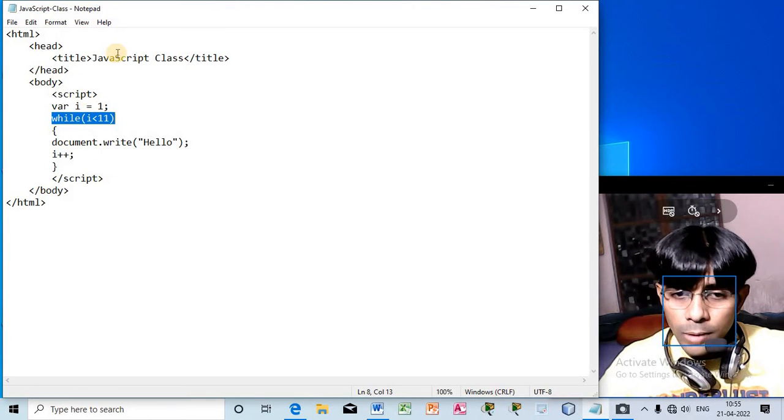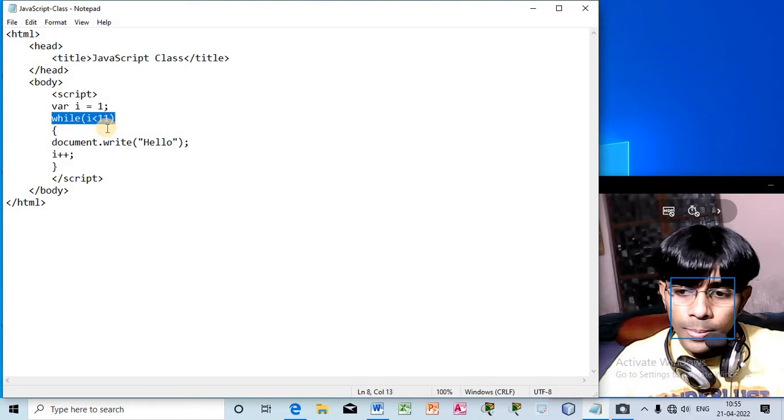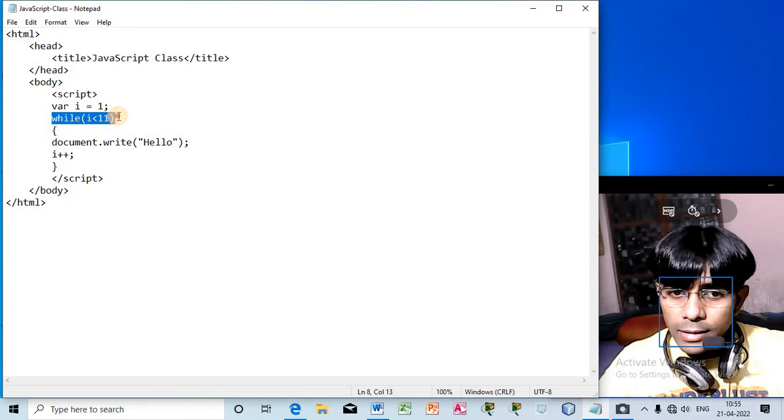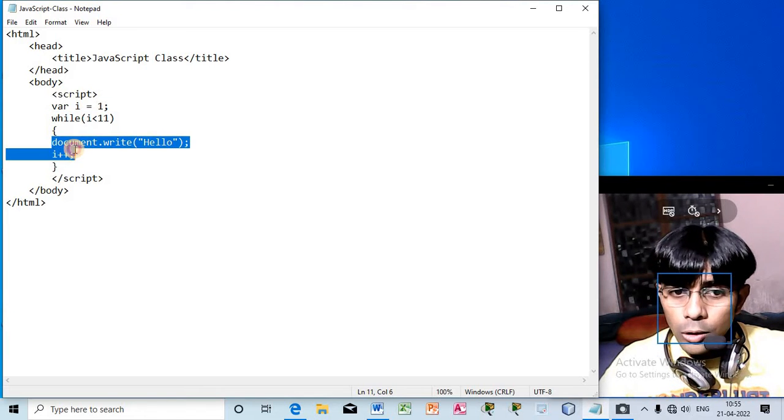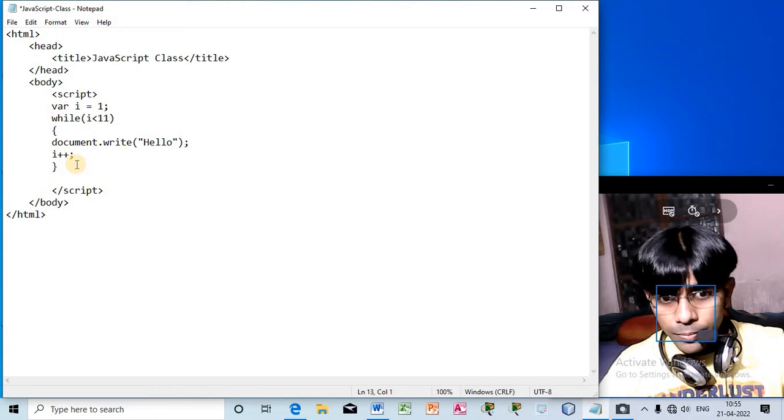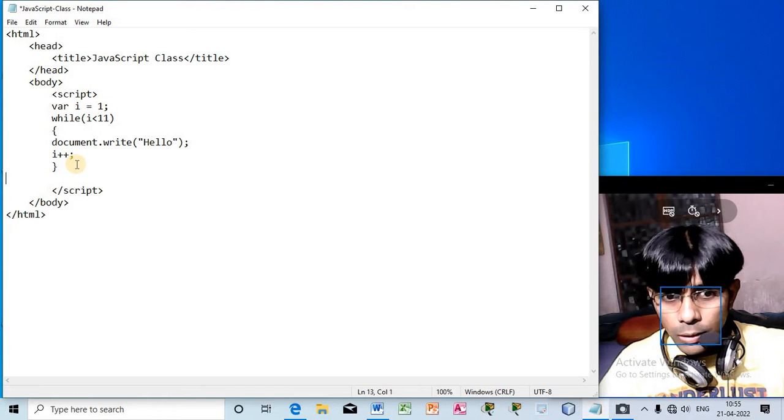Now it has been found that the value of I is 11, so this code will not get executed. Now in case of the do while loop, what will happen?